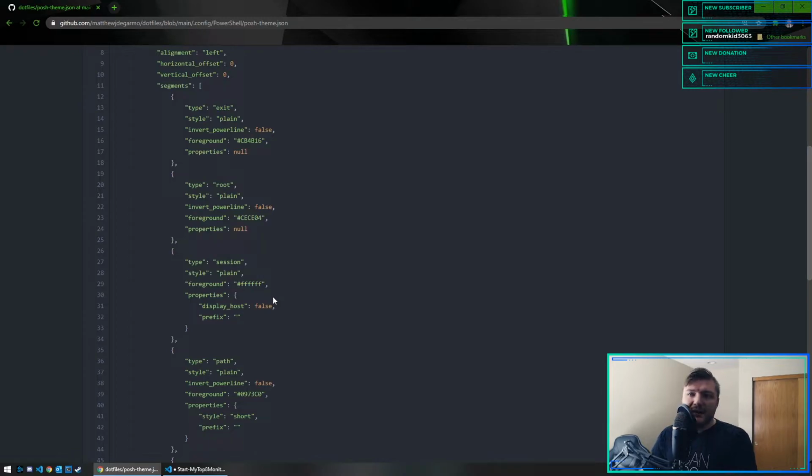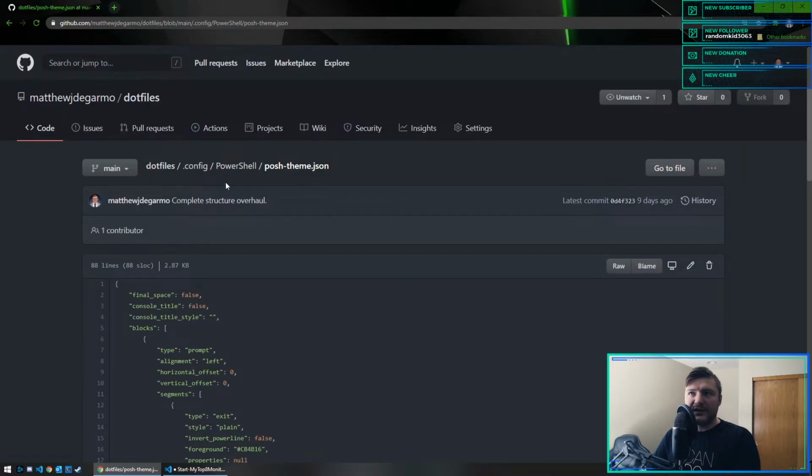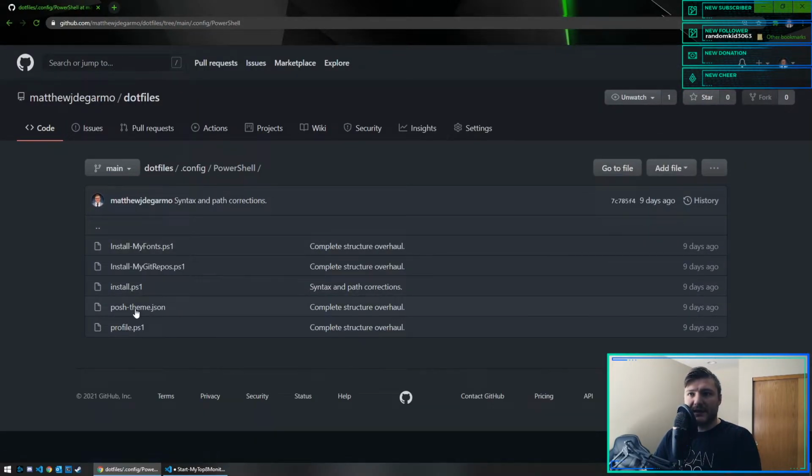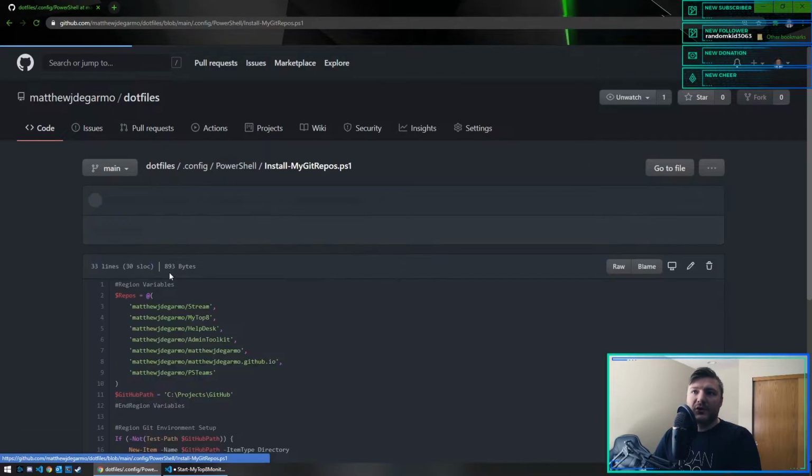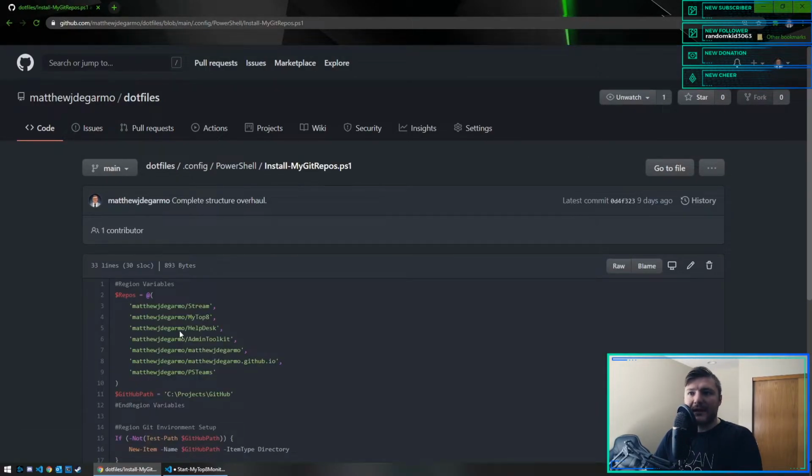So I can get a new computer, run this install, and just everything is magical. All my fonts that this prompt needs are installed. It'll clone all these GitHub repositories that I'm always going to use. See, my top 8 is in here, so I can just run this install. I've got all the code for all the projects I'm working on. I'm good. I'm ready to go.